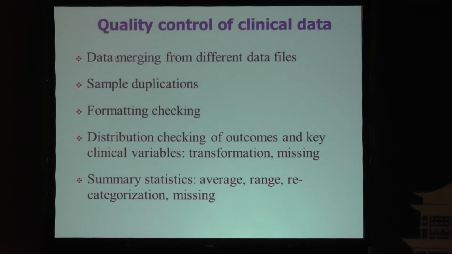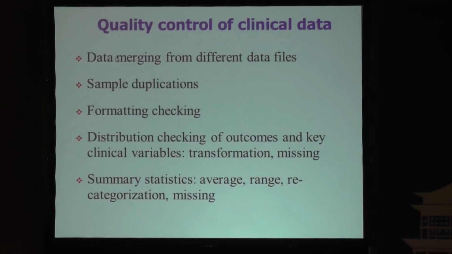Formatting checking is important for the analysis because we really want to make sure that the data you collected are consistent from clinical center to clinical center. Some of the specific databases may have their specific format for the same variable, but another center may use a different formatting. When we do the merging, we use a program. A program is not as smart as people, because we can judge based on our judgment, but a program just follows its specific rules. And if formatting inconsistency happens, you may lose some of the important information.